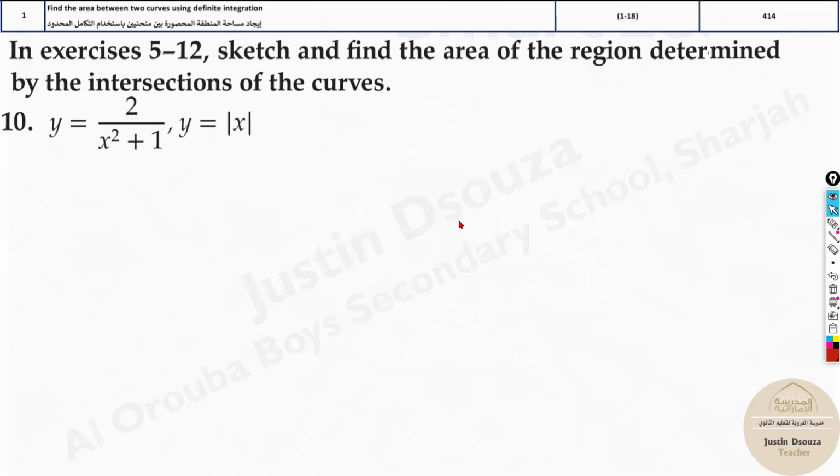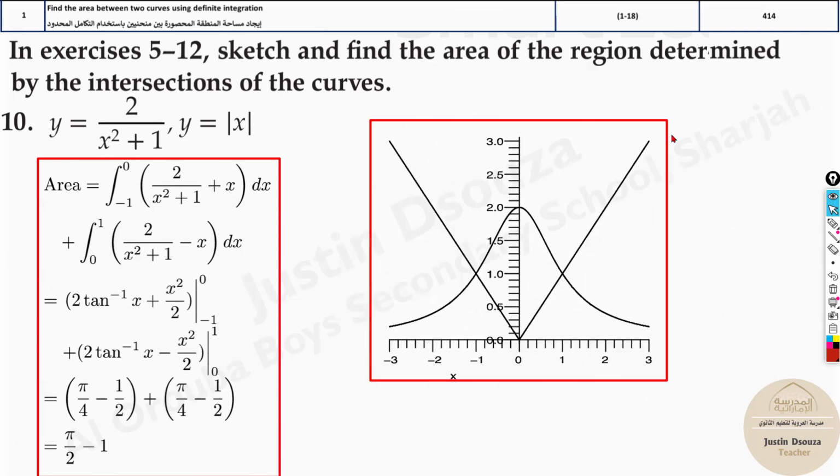Now we move on to an interesting problem. Here, this is a little bit difficult. If this comes as an MCQ, you will have to work a lot on this. I mean, not a lot, just the graph and everything. Now, this specific problem is an interesting one because it's not as simple as the other ones. We just now did the graph, right? The same thing can be graphed over here. See, now this is absolute value. It's always this. This is the absolute value graph. And this is rational. It will come something like this.